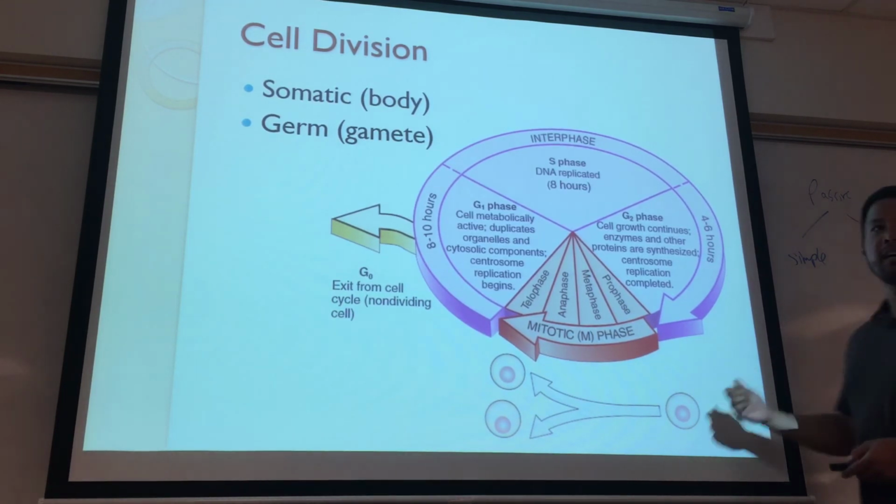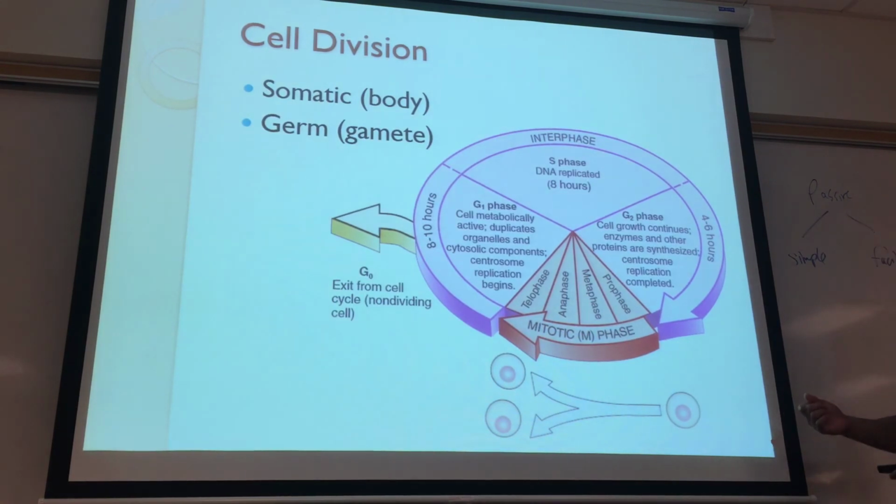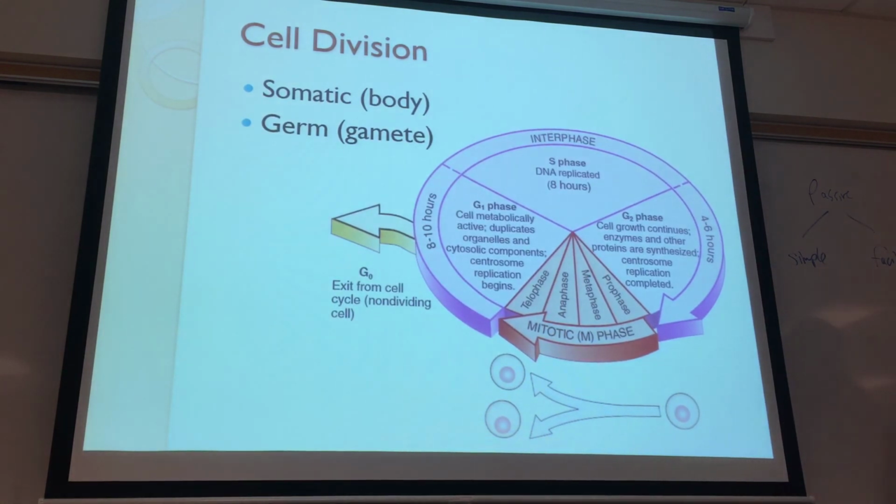All right, so cell division. Why are we dividing a cell a bunch of times? Well, the cell can divide itself when it needs to. Let's say we're undergoing heavy growth. Let's say you guys are going through puberty. You're going to be growing, you're going to get a lot of bone growth, you're also going to get a lot of skin cell growth, and therefore cells need to start dividing.